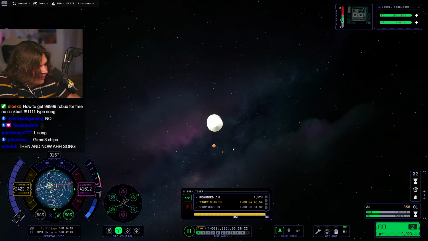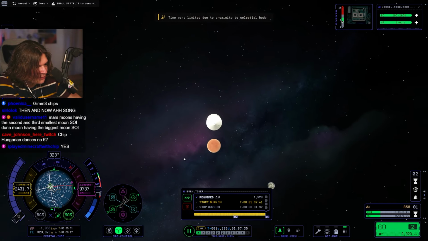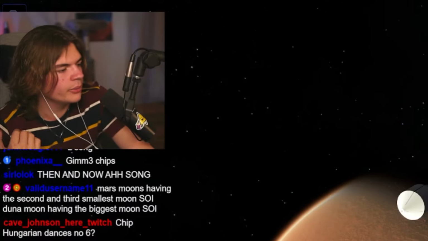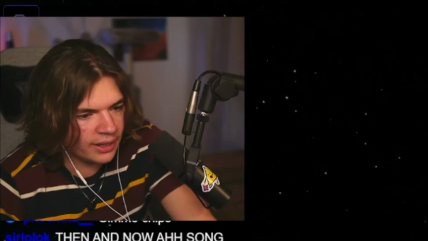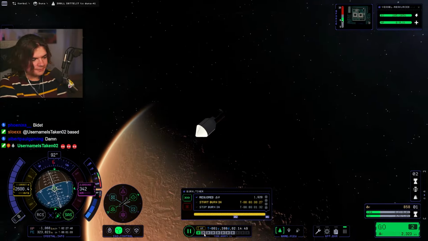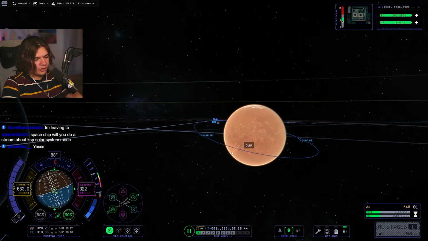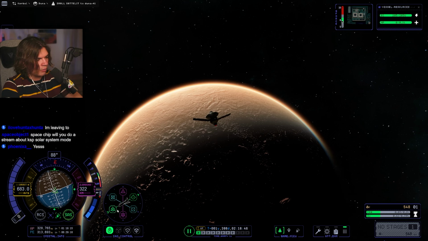You can see Duna down there. Let's just warp to our maneuver. Here we are at Duna, everybody. We're now burning to orbit, and we will stage our fairing once we burn the rest of this one off. Okay, so we have made it to Duna orbit now with our satellite.